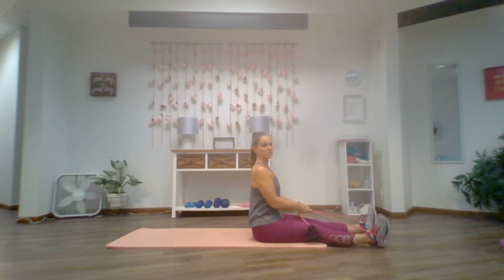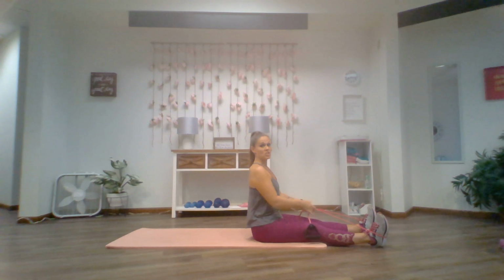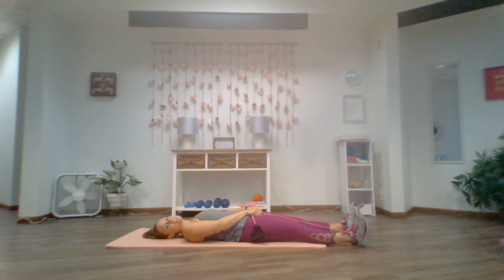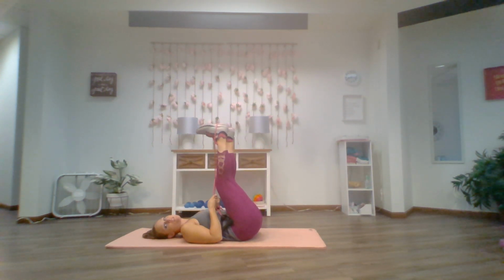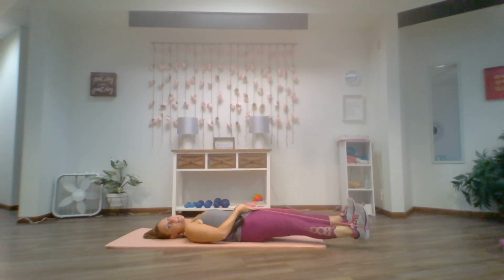Now make sure your shoulders are in line with the hips, and we're not arching the back, relying on the lower back. You want to use the core to sit tall. Now we're going to tuck the chin in and lay all the way back. Now keep tension on that band. You might even want to tug a little further as we lift both feet. Pull the core to the floor, head, neck, and shoulders down, and lower those feet to the mat.